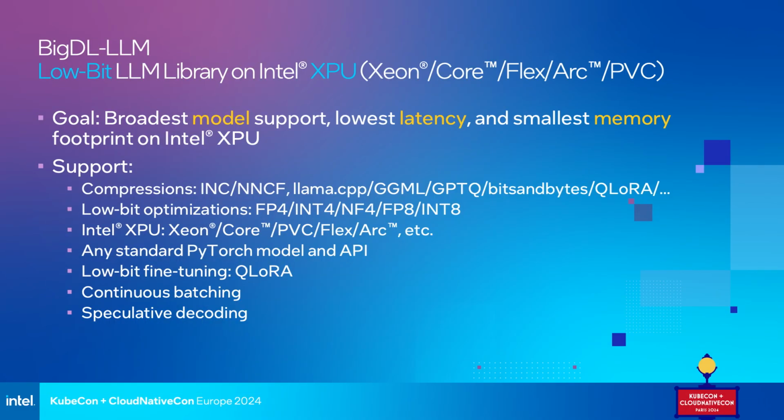As we know, deploying and fine-tuning large language models poses challenges due to their resource-intensive nature. In this video, we will guide you to easily deploy and fine-tune LLMs using BigDL-LLM on Kubernetes. BigDL-LLM is an open source library optimized for running LLMs on Intel XPUs. It utilizes low-bit optimizations for any PyTorch model, ensuring extremely low latency and a minimal memory footprint.